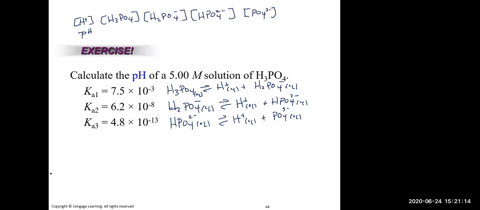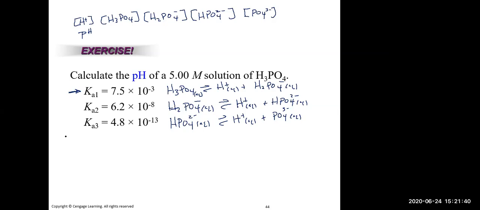All right, so the first thing we're going to look at is really the first dissociation, which is going to involve this guy here. So the first thing we want to start with, and we want to approach it the same way as a normal Ka type problem, we're going to do an ice table, and we're going to try to figure out some concentrations as we get going here.